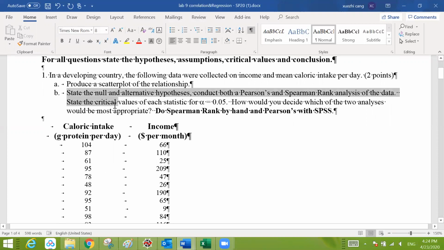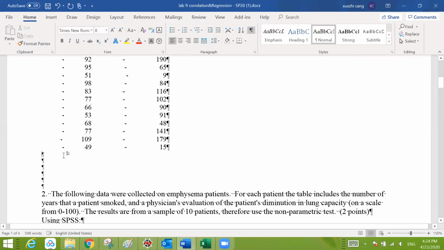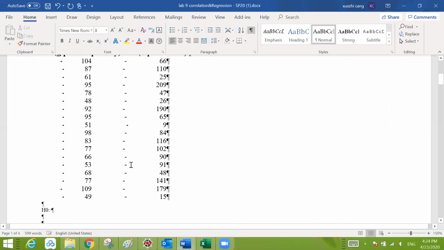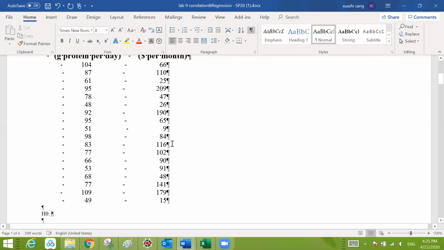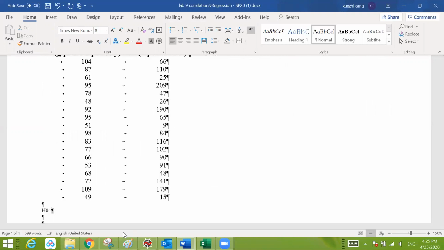So I first answer question B, write the null and alternative hypothesis. Let's write the null hypothesis first. Since we want to calculate the correlation between these two, the null hypothesis should be there is no correlation.